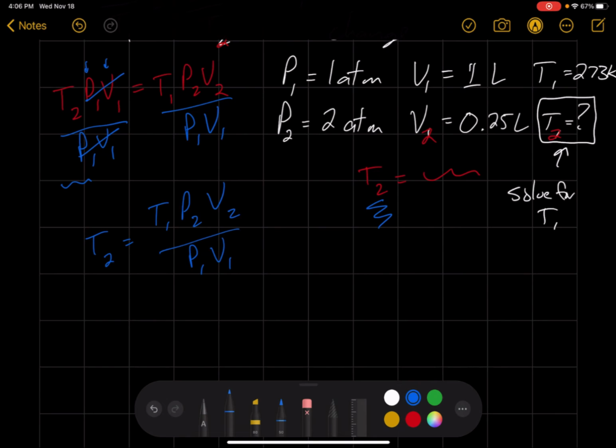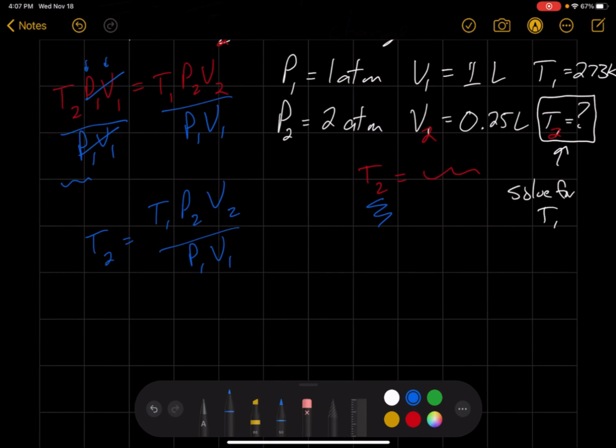And then again, the question is, which temperature is on top, which pressure is on bottom? Well, again, it just depends on the problem that's presented to you and the algebra that you have to go through to figure that out. In this particular example, where T1 was what we were solving for, then it placed T1, P2, V2 on top, and then P1, V1 on the bottom. And then just to finish this particular problem off, let me just go ahead and plug and chug these values here into the expression and see what I get.